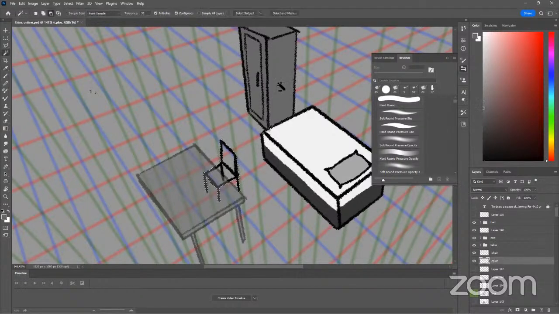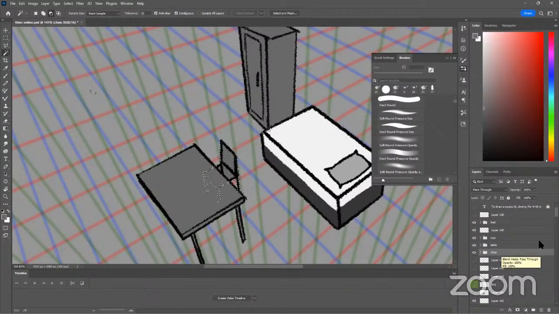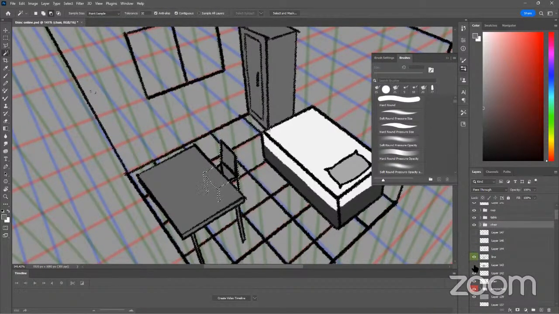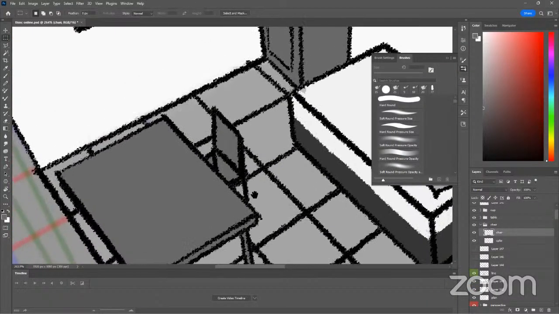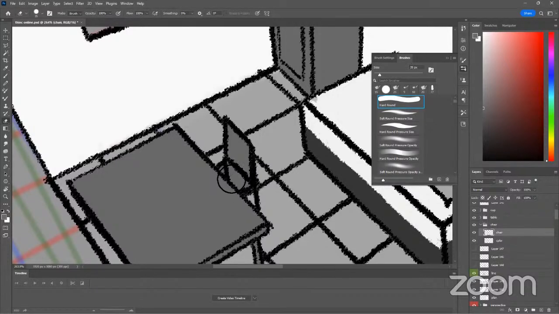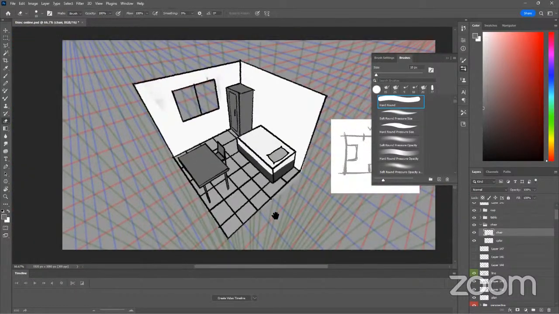Again, I will choose the same color. That's fine. Let's increase the table also. So actually, I'm just placing the values of it so we can have an understanding of it. If you see, in the chair I have marked one thing a bit off because I was trying to add the leg part to it. Now it is kind of looking okay.